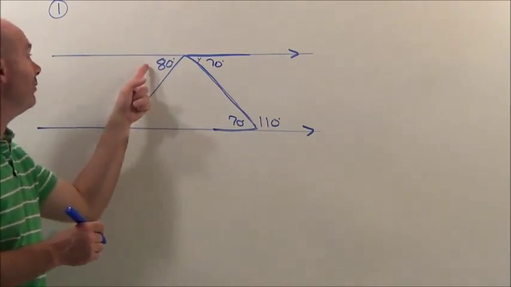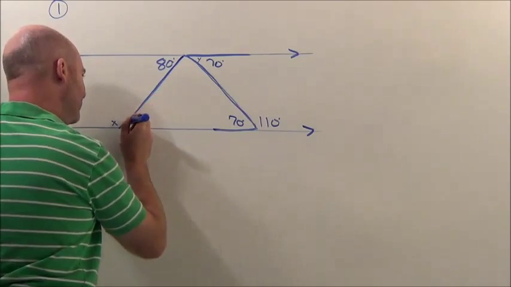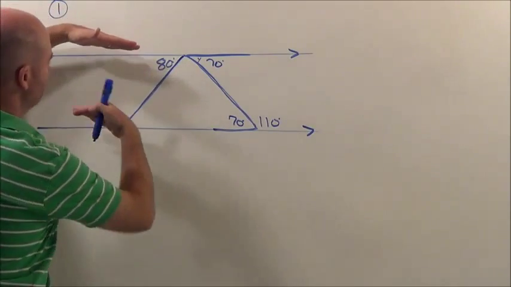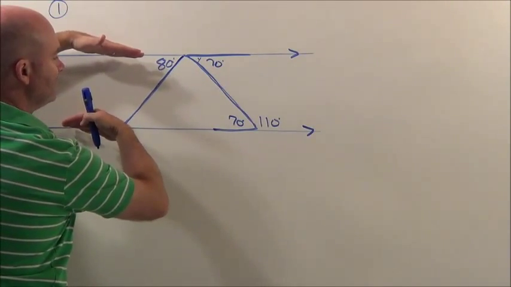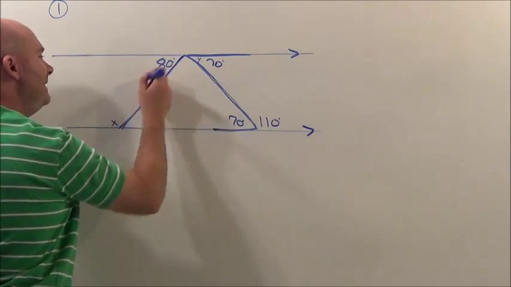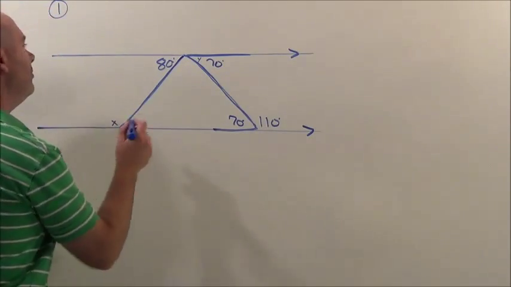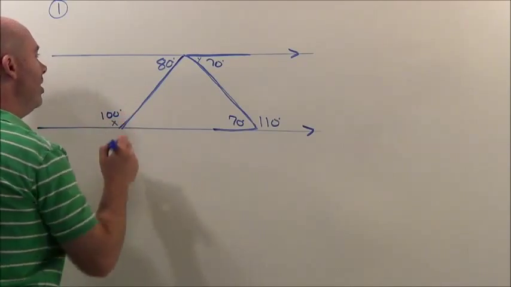We're going to use that idea right here to get this measurement here. This line is basically a transversal connecting these two parallel guys, touching each one. So it's on the interior. They're on the same side of that transversal. They're consecutive interior angles, which have to add to 180, so I know this is 100.